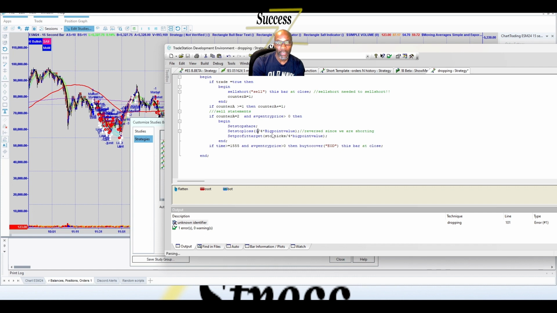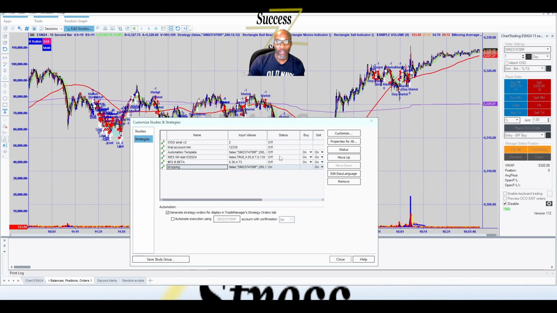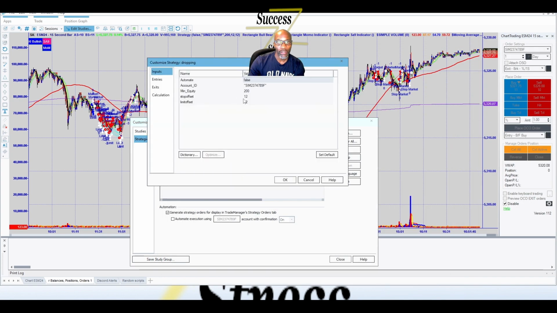Let's see, this is limit offset. This is stop offset. Verify. Okay, come over here. So now they're both 12, so this is essentially 12 ticks. Alright, so if we say we want to lose $50, which is 1 point, that's 4 ticks. We'll start at 4, and then we'll hope to get a 1 to 2 risk to reward. So this should be 4, we'll just say 8, and then we'll optimize.